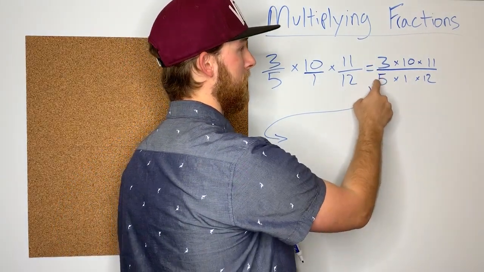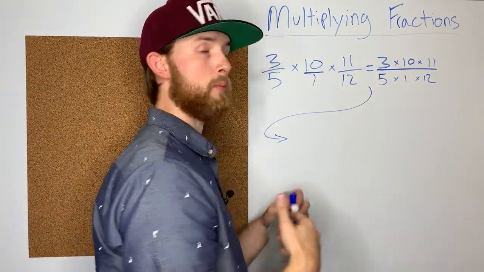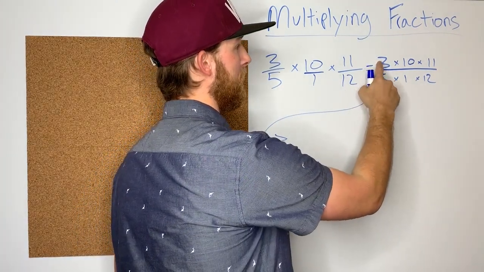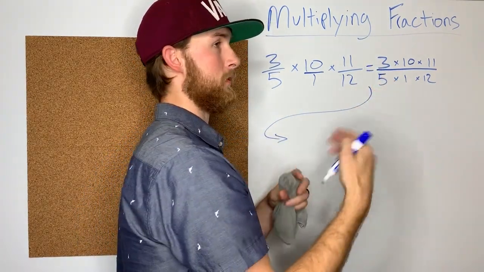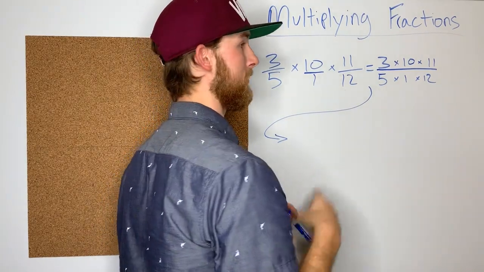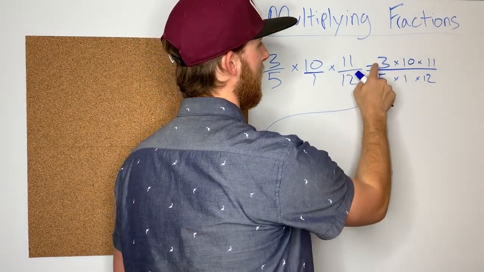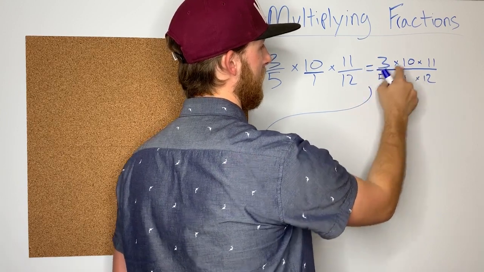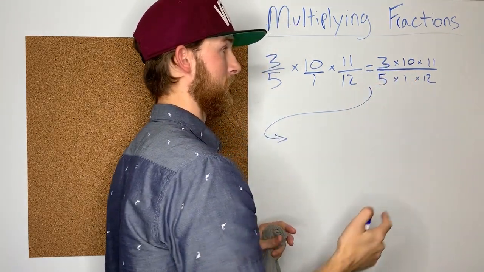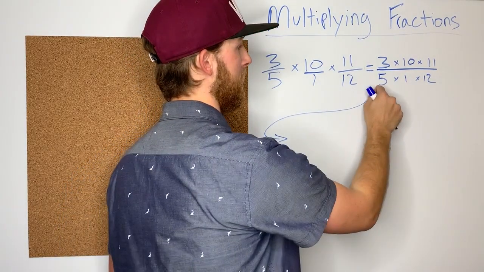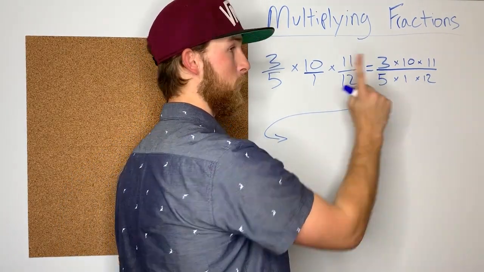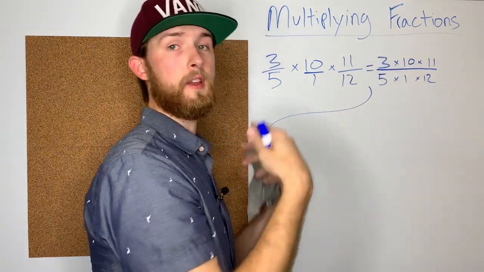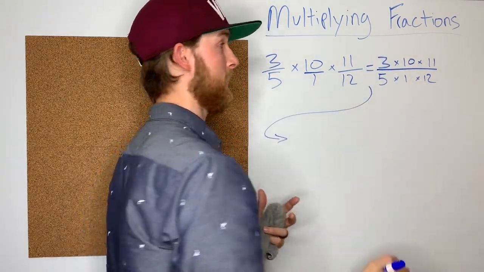So 3 and 5, there's no common factor that you can put into each of those numbers, right? There's nothing you can divide into 3 and nothing you can divide into 5 that's going to be the same number, right? There's no common factor. But between 5 and 10 here, there is a common factor. In this case, it's 5. Because 5 divided by 5 is 1, and 10 divided by 5 is 2. So 5 can be divided into each of those numbers.